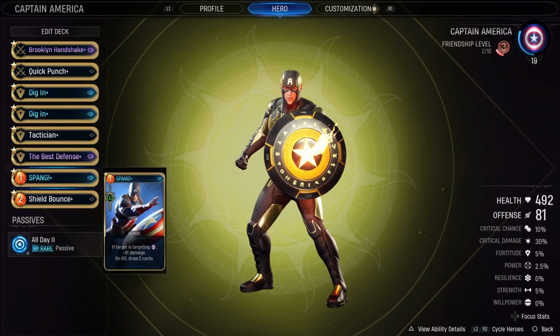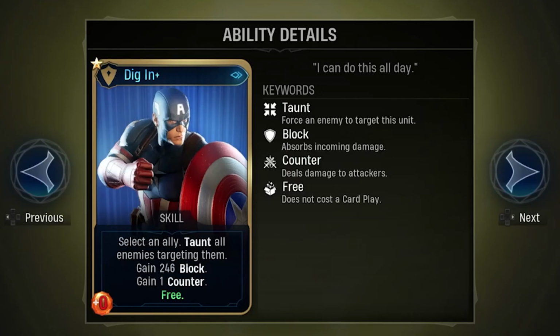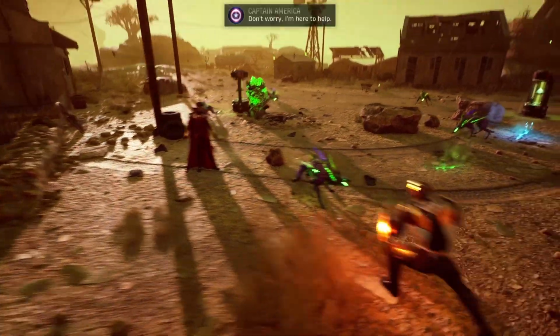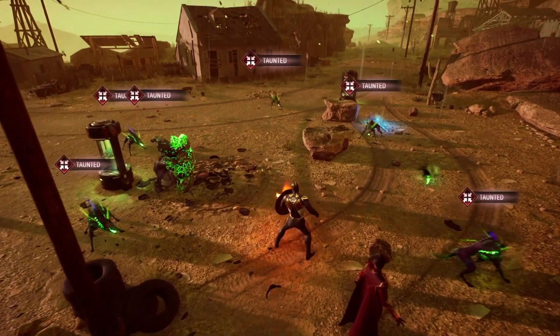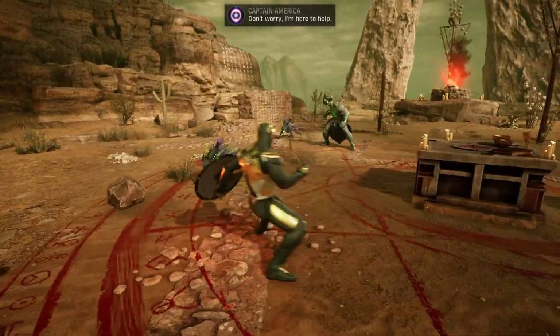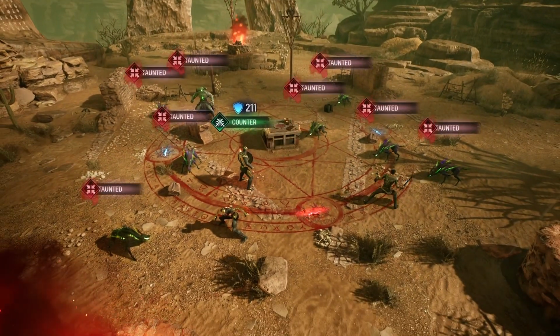The central abilities in a Cap tank deck start with Dig In. This skill allows Cap to taunt every enemy targeting one of his allies, gain a big chunk of block, and then stack a counter on top of this. This is an essential skill to have on turns when an entire enemy group is focused on one of your other heroes and you immediately want to turn their attention onto your tanky Cap. The amount of block he gets is great, but what makes this card so effective is the counter and how it pairs well with another card in his deck.